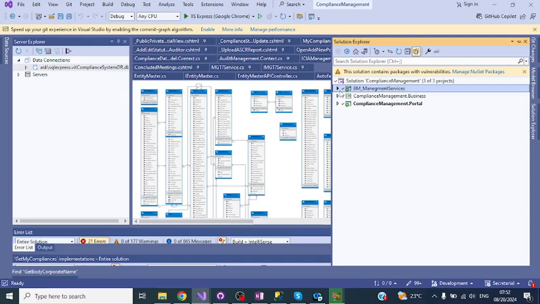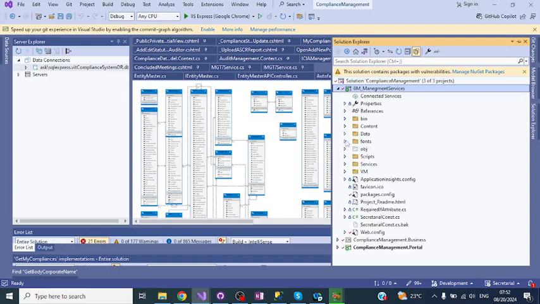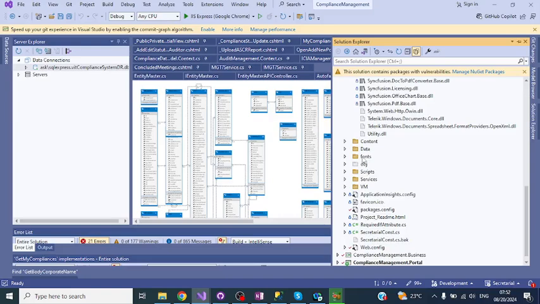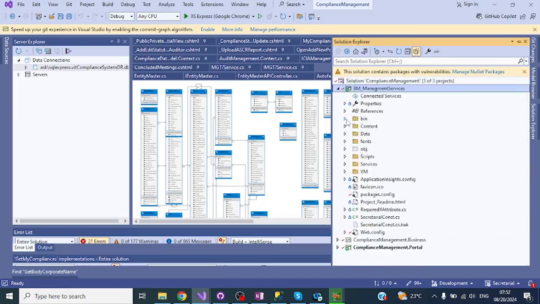Solution folder, under that the project folder, under that bin, under that debug. That is the location where you'll find the assemblies. Okay now?